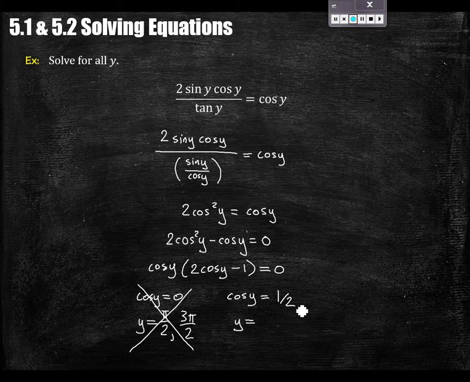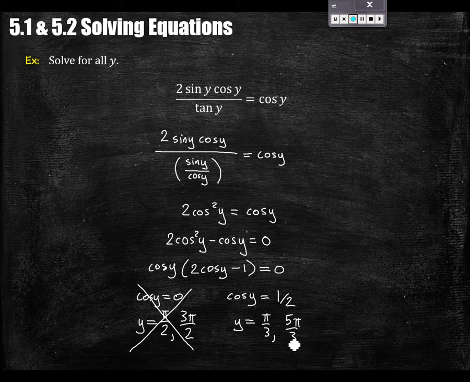So did we ever figure out what that answer is? We've done this one a couple times today. It's pi over 3 and 5 pi over 3. All right, like I said, that's actually not the interesting part of this problem. The one thing I want to layer on top of this problem that you didn't notice is the instructions, which say not solve on a certain interval, but for all y. So this is just 2 of an infinite number of other possible solutions.